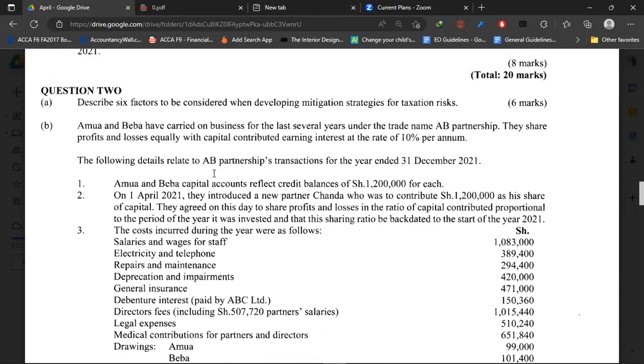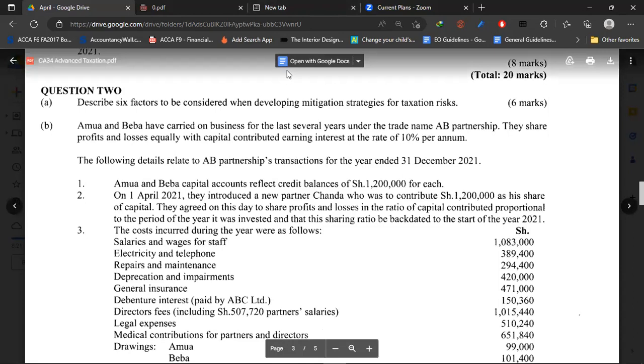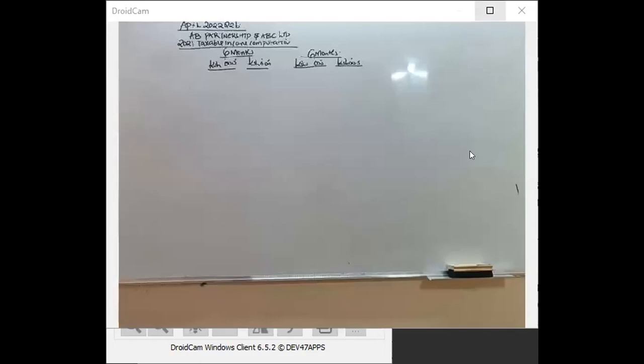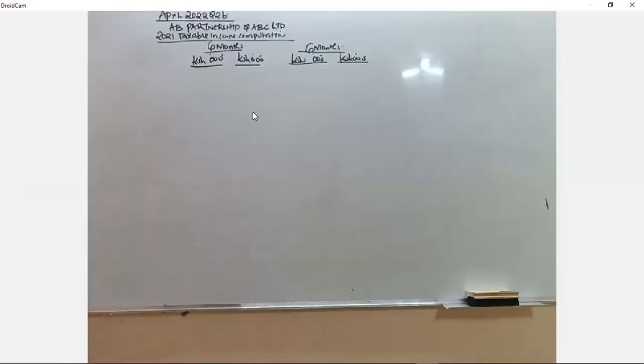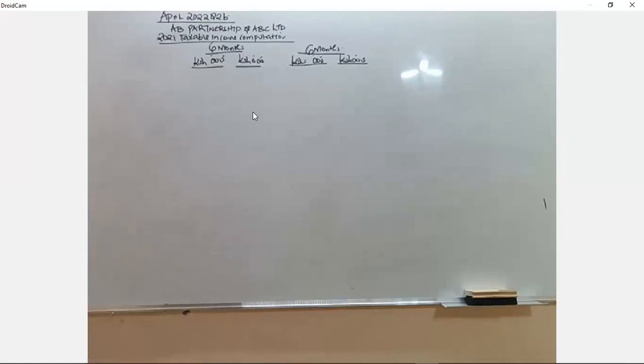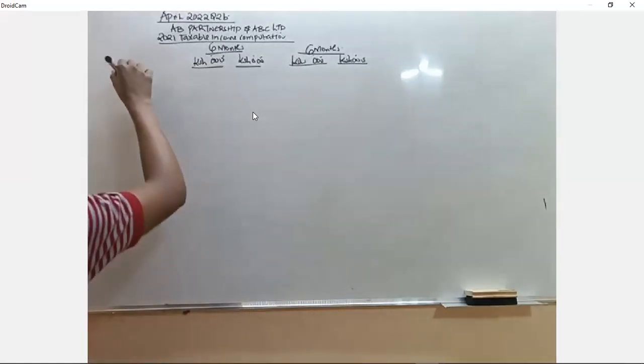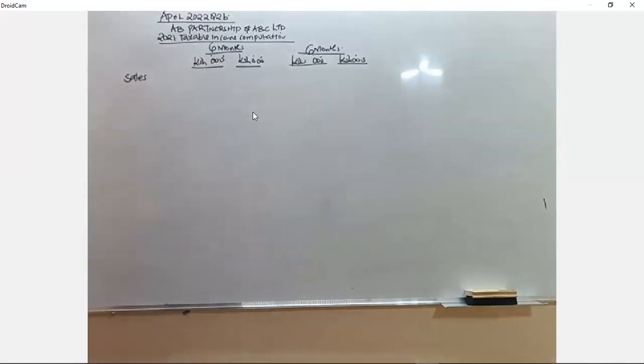So in this case, just come back here and write your title the way I have done it. Then let us start by looking for our sales, which are not provided in the question. So, sales are not given. What the examiner has given you is under note number 6. We have been told that the cost of sales for the year was 21,600. Sales were uniform at a margin of 25%.